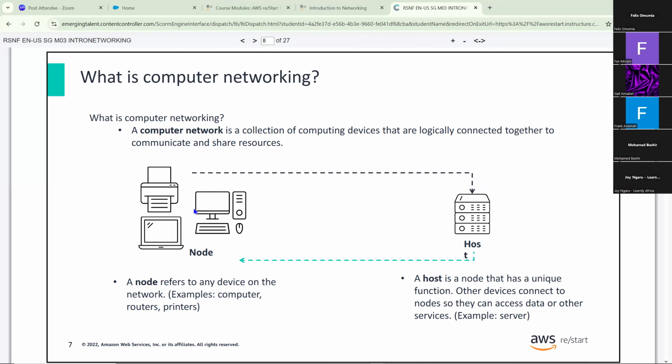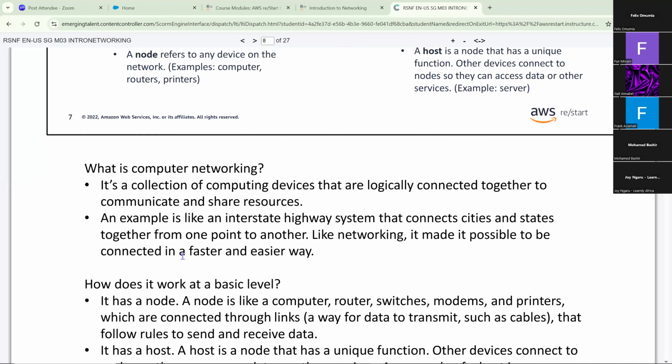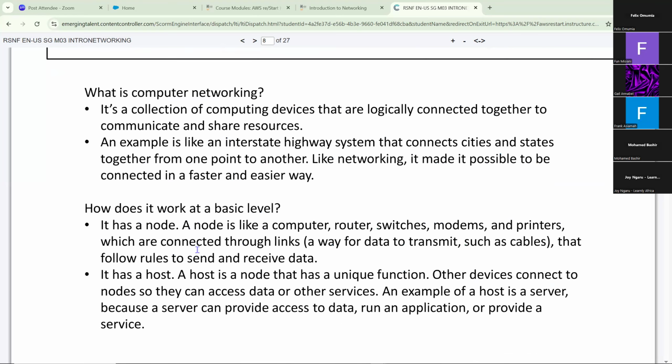And you can have even two small networks, like the home network, for example. And we'll see more about that later on when we get to that subtopic. Now, what you see here is just an explanation of what we've said above, and let me just read through it.